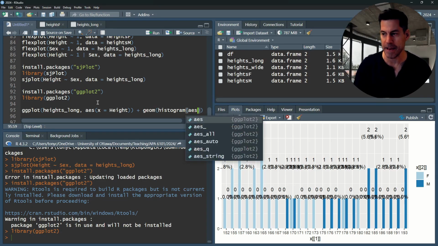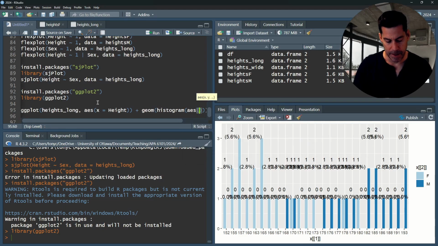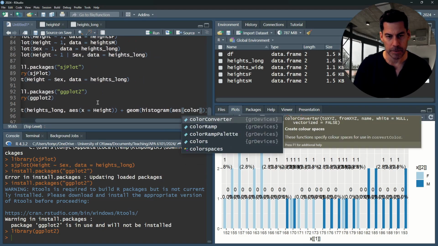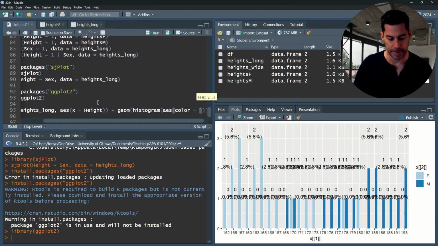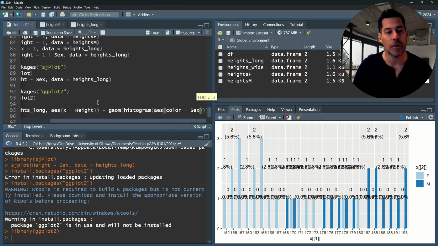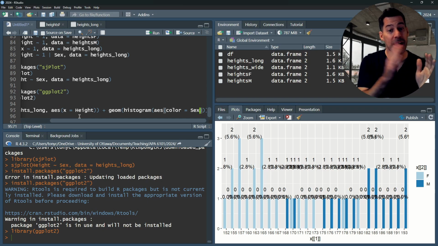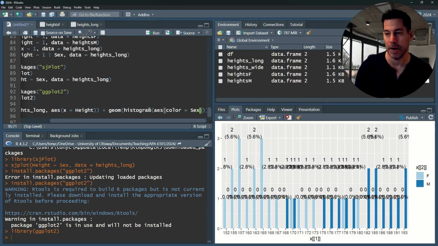Say aes, and then color is sex. So basically we're telling it on the x-axis, we want height. So that's going to be our various heights. And then we want to have sex displayed in different colors. And all we want to do is see a histogram of that.